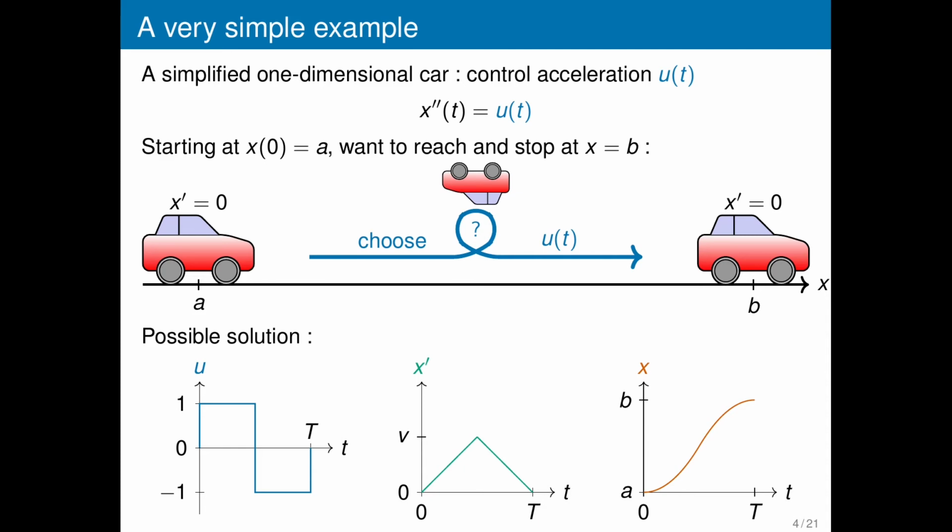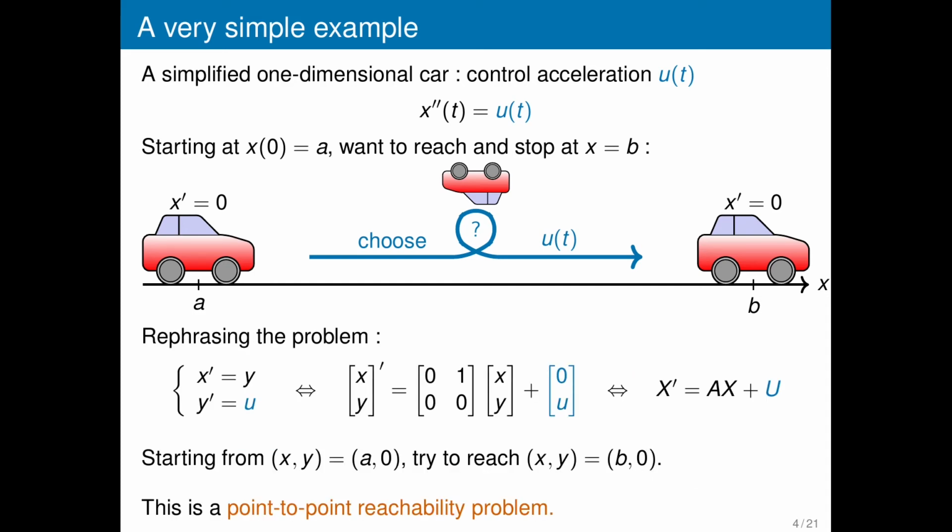In fact, in reality, the car probably cannot withstand an arbitrary acceleration, and there are speed limits on the road, which means a more realistic solution will look like this. We will first accelerate until we reach a cruising speed v. At this point, we will wait until at the end only we will brake and stop exactly at position B.